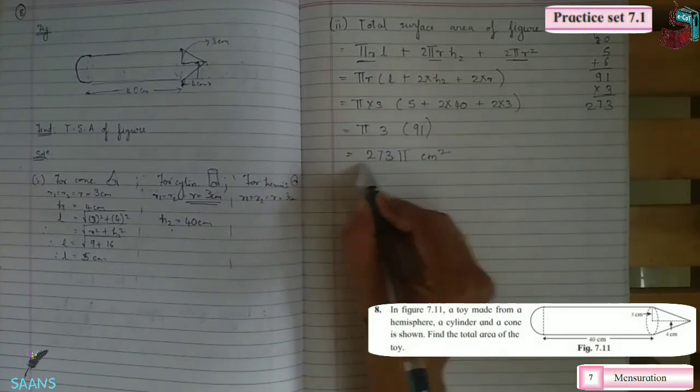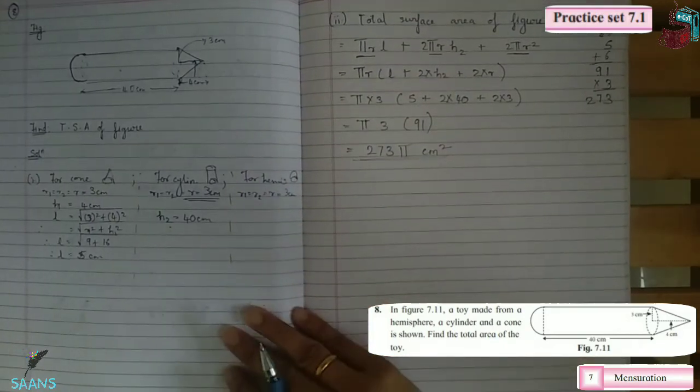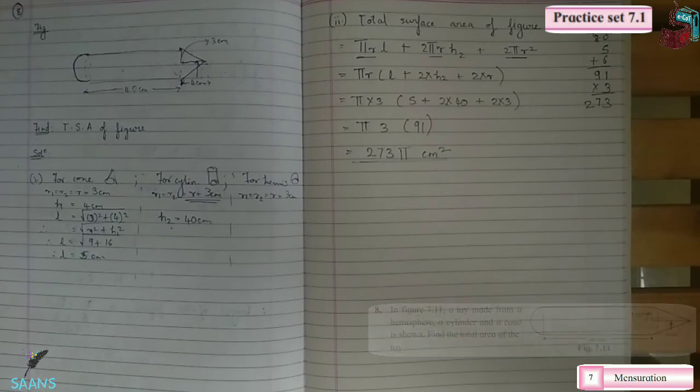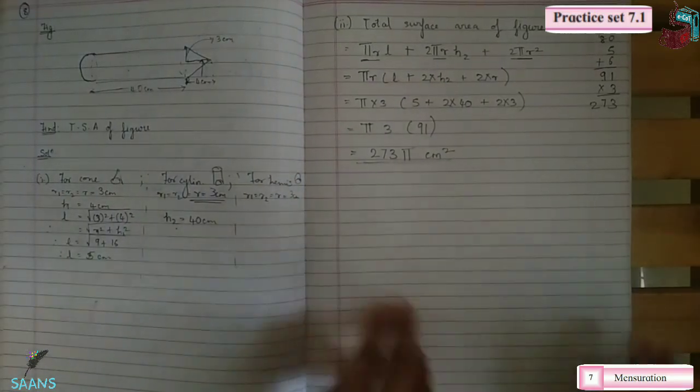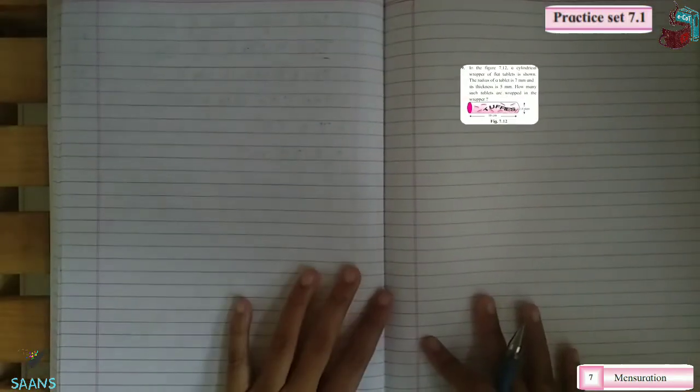Okay, you can stop over here. You do not need to go further. Okay, so this is for your sum number 8. Now sum number 9 is as easy. Okay, sum number 9 is easy. For that, move on to the next page so that you get a clear understanding.